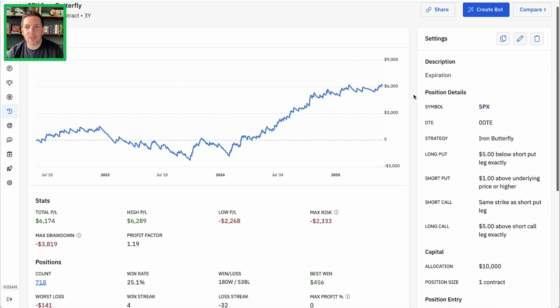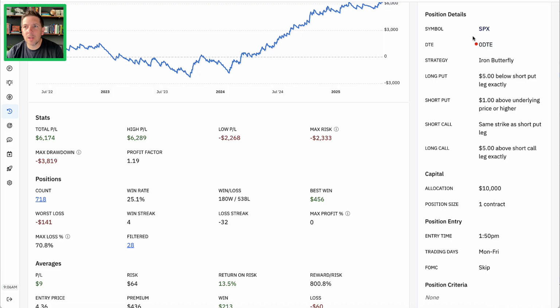So here's the baseline strategy. Right now, it's a 0 DTE strategy, 0 DTE for SPX. It's actually an iron butterfly, and the main concept of the strategy is to do a slight, ever so slightly bullish tilt, basically $1 above where the stock is trading at the open or at the time. So your short put spread is $1 above where the underlying price is. They're going to match the short call spread the same, and then you're going to do a $5 wide spread.